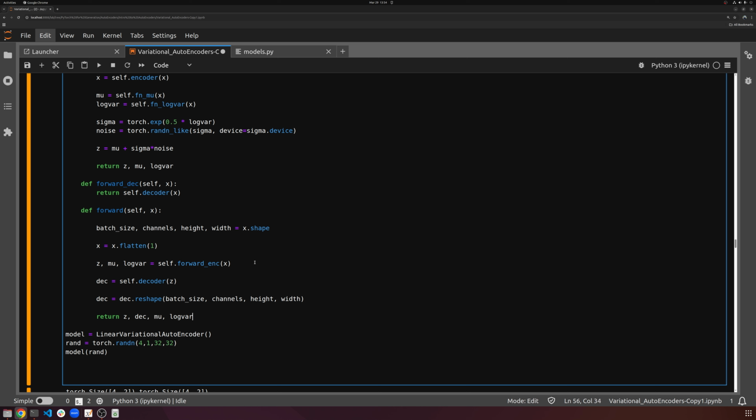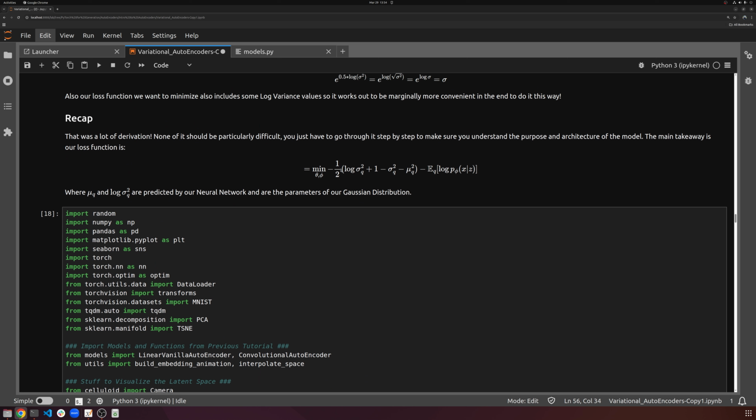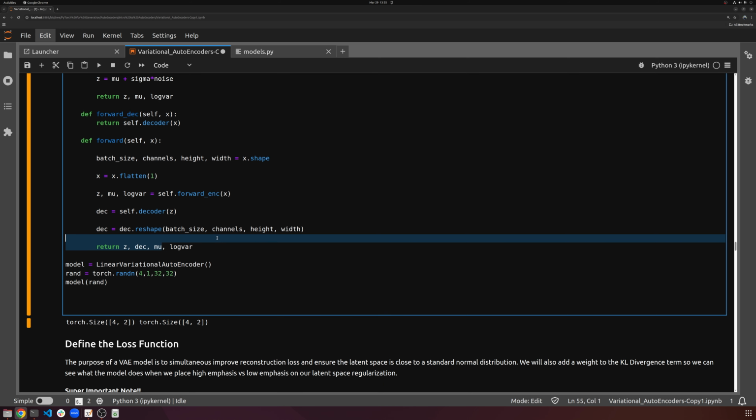And the reason we're returning mu and log var here is because we still haven't done anything regarding the loss. And for this loss function, we need the log variance. We also need the variance, so we'll get that in a bit. We need our mean squared as well. So these are all the pieces of our loss function. So we're just returning the stuff that we need to actually compute the KL loss in a bit.